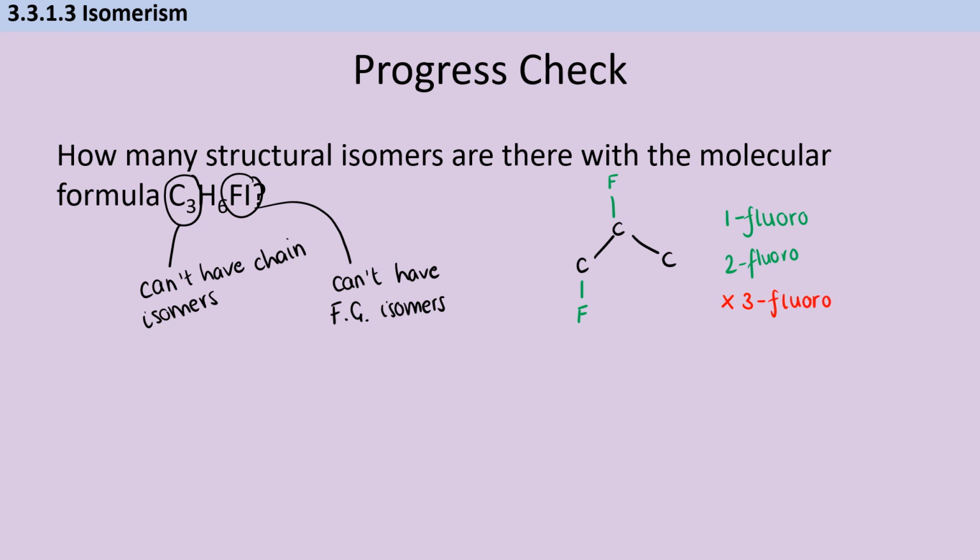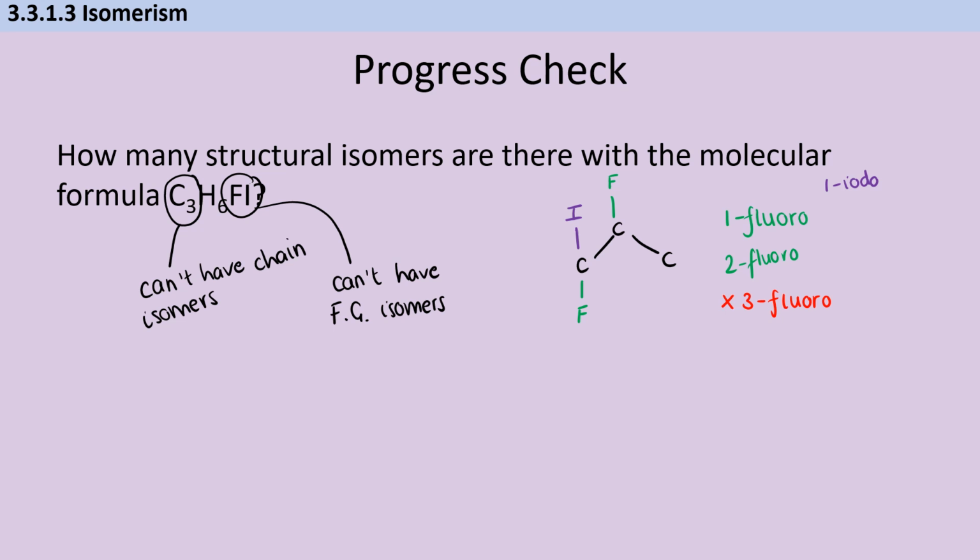we can, but if we did that, then we would actually just start numbering from the right instead of the left, because we're always numbering things in such a way that we're using the smallest possible numbers. There isn't a convention where we always work left to right or anything like that. So right now I've got two options for where my fluorine can be. Then I can think about adding in my iodine. So I could also put my iodine on that first carbon because the carbon can make 4 bonds, so it still has plenty of room.